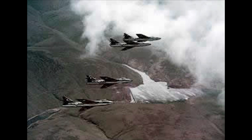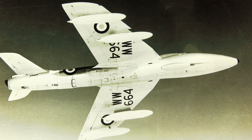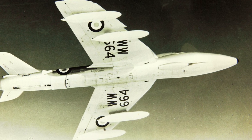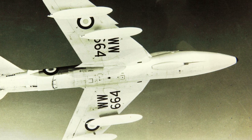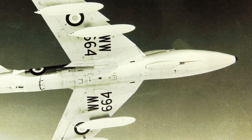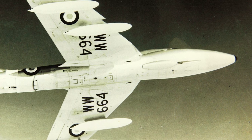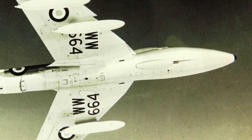The Hunter replaced the Gloster Meteor and de Havilland Venom in the British RAF. It participated in the 1956 Suez Crisis as an escort for English Electric Canberra bombers on missions into Egypt, though mostly used in local air defense due to their lack of range. Hunters were also used in the Brunei Revolt in 1962, supporting British ground forces, and in Aden in 1964 for air strikes against insurgent troops.